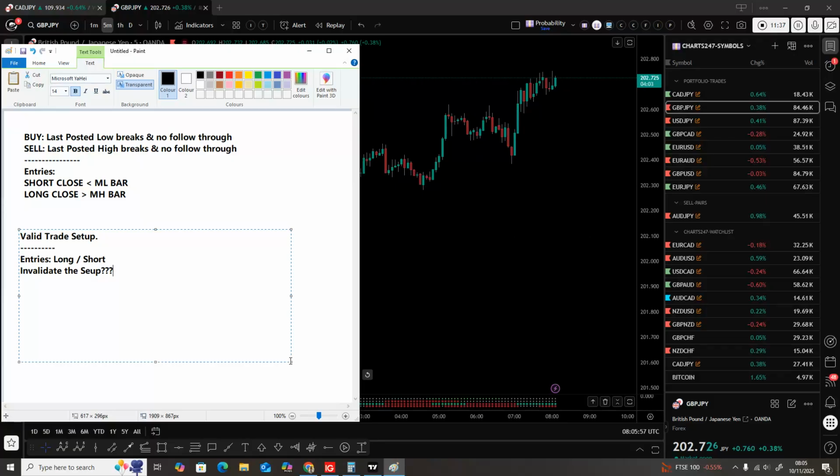Okay, so you need to clearly state what validates the entry, what invalidates the setup, even after entry or before entry. Before entry, I say, is the most important one, because it saves you a lot of money. You don't have to take the trade, then you move to the next one. So even if you manage to take the trade, what will make that trade invalid? That has to be one of the most important parts of creating a mechanical entry or mechanical strategy that you're using to take your trade.